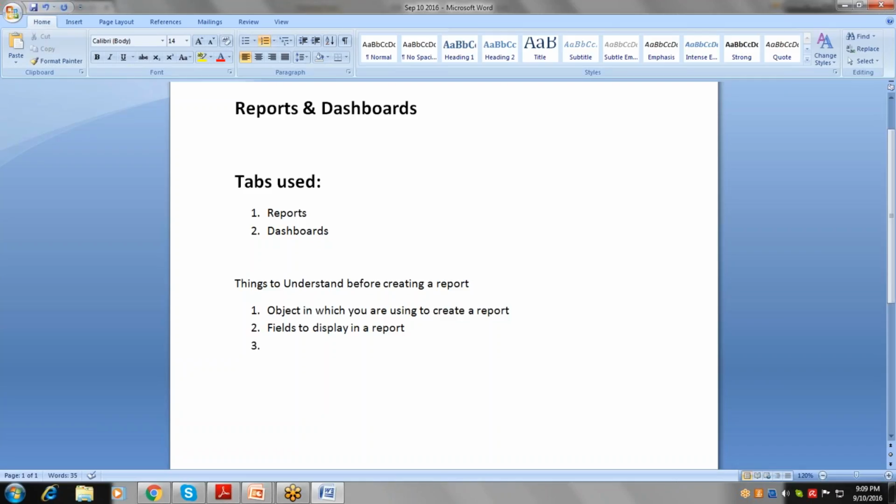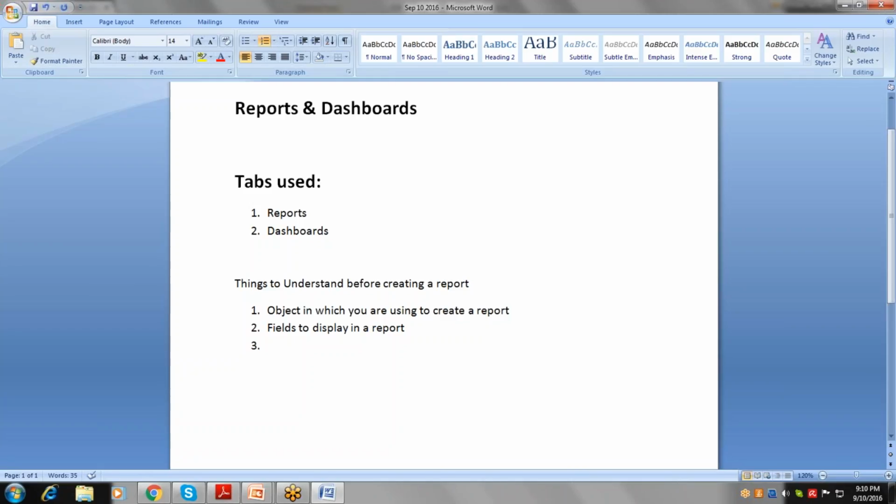So what are the fields you are going to use to display in a report? There can be a number of fields. Sometimes it is not required to display all the fields. If we have 20 fields in an object, it's not required to display all 20 fields. The main reporting purpose is a specific need that the customer is looking for, so we have to fill all the required fields in order to display the required information in a report.